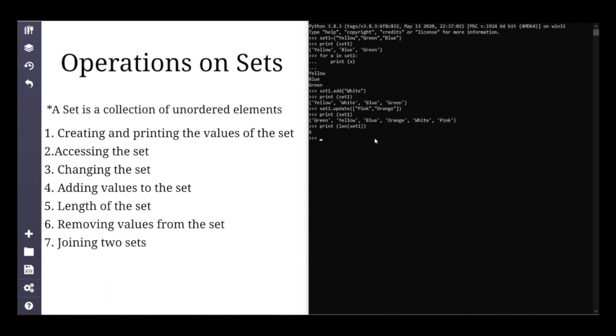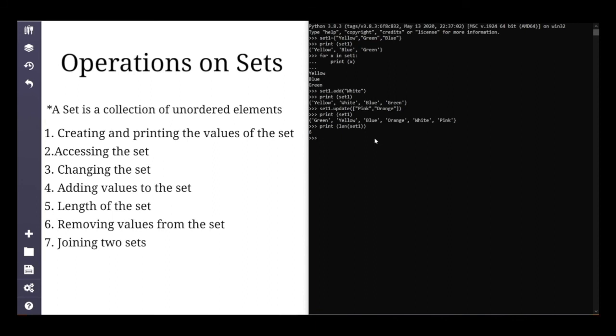Now let's start removing and discarding from our set. How will we do that? We can use either remove, discard, or pop. Now all these have different reasons for using them. Remove and discard both have the same feature, to discard an element.